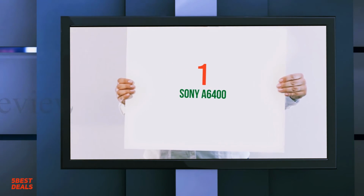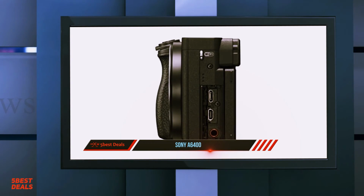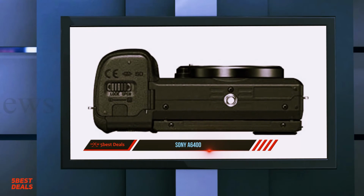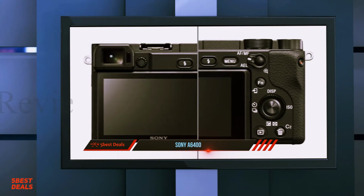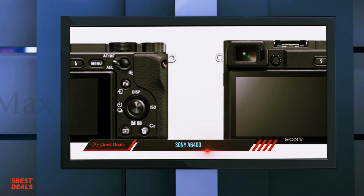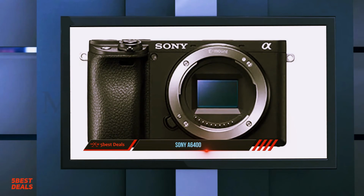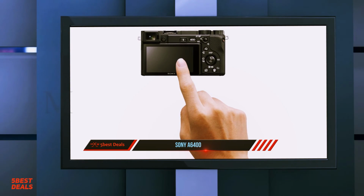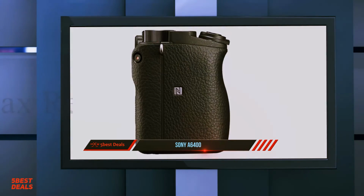Sony A6400. The Sony A6400 isn't the sexiest, flashiest camera to come from the brand in recent years. Most of the buzz comes from the company's full-frame line. But not everyone wants or needs a big sensor. The APS-C format delivers a solid balance of size, image quality, and depth of field control, and is still what you find in most consumer cameras. Sony's latest entry in its APS-C mirrorless line inherits some features from its pricier siblings. It's a fine successor to the A6300 and earns our Editor's Choice Award.